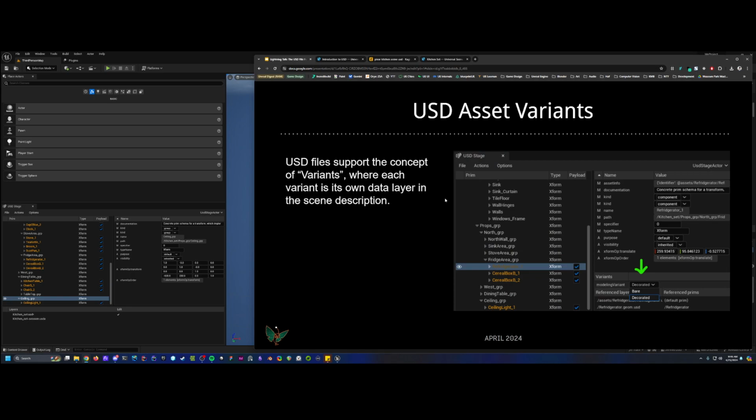We went over synchronize with the editor. We'll touch on variants first, and then we'll take a look at actually saving this out and opening Blender and checking that. So USD has this concept as well, which is nice, called variants. And again, the scene description format is really hyper optimized for collaborative use between a lot of studios, a lot of individuals. And you not only have variants, you have layers, and artists can work on individual layers.